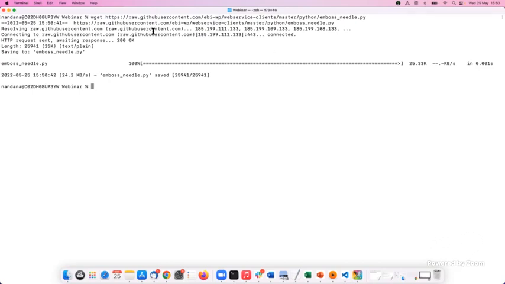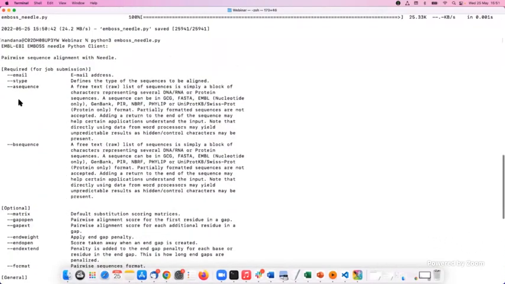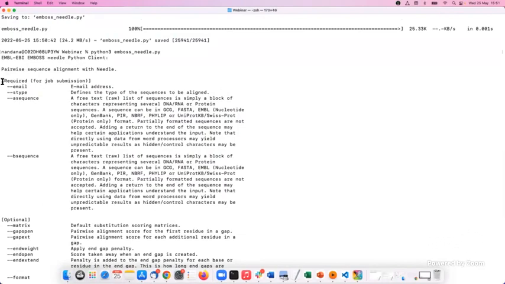If you want to get the help for this client, you just need to type the script without passing any arguments, or use --help. If I do this, as you can see, it lists the help.